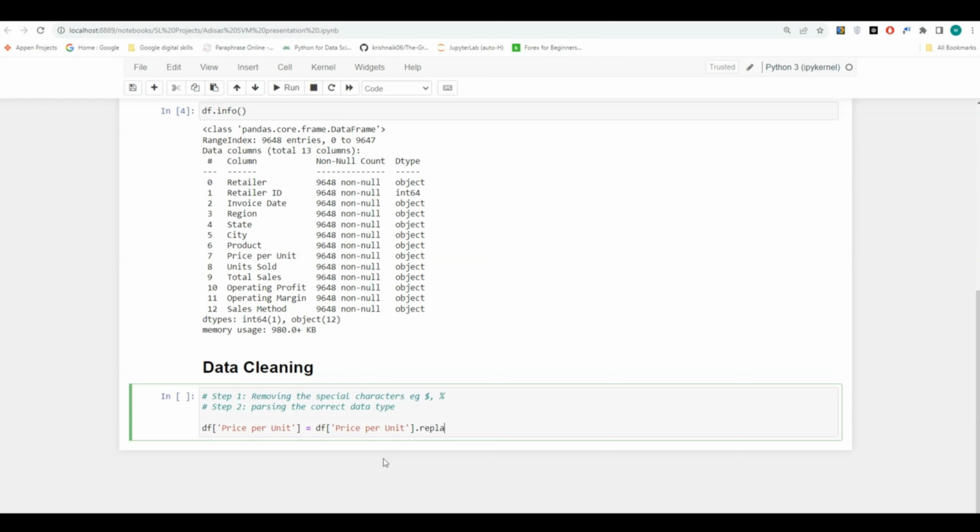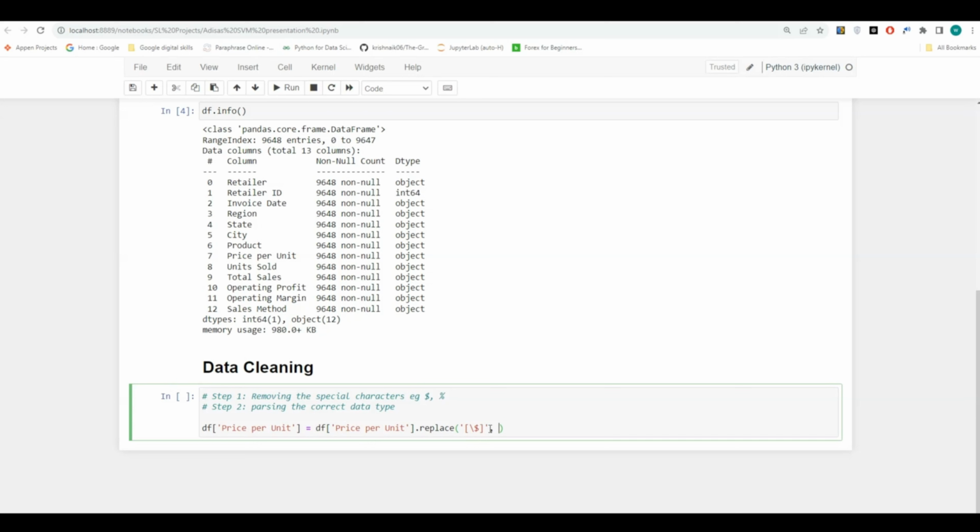So replace. What are we replacing? Since we are dealing with special characters, we are going to use the backslash. Then we pass in the special character that we are going to be replacing, and then we add what we are going to be replacing it with.